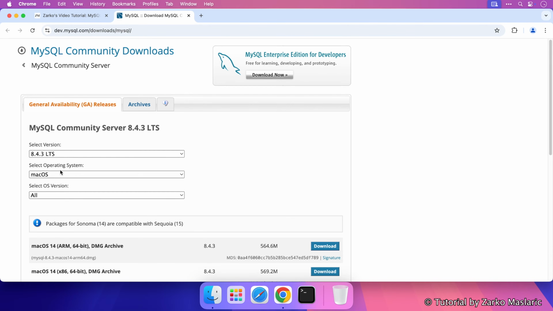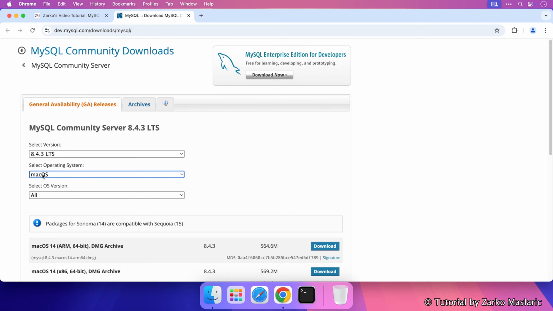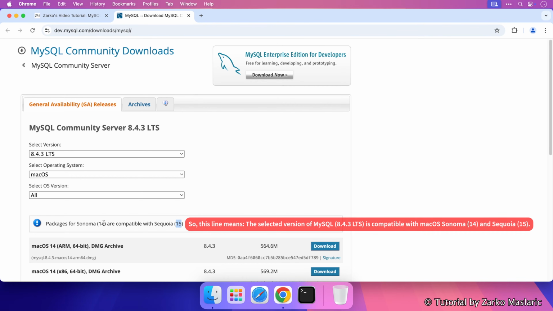Now for the operating system, it should pre-select macOS for you if you're opening this page up from a Mac computer. So just make sure that's selected as well. And at this point, it would also be a good time to take note of this line here with this blue exclamation point. It's basically saying which versions of macOS are supported for the specific MySQL version that you picked here. So in this case, I have to be running either macOS version 15 or 14 to have this properly working on my system.